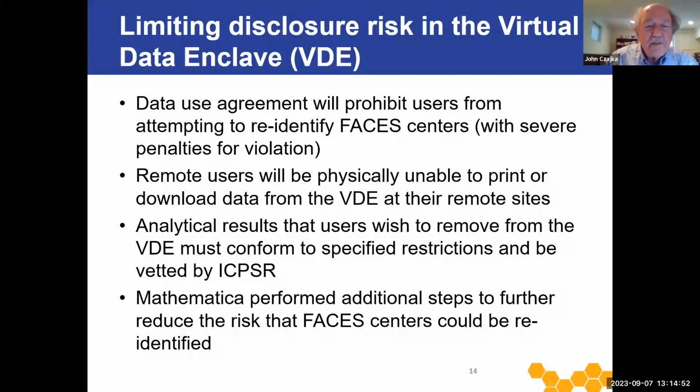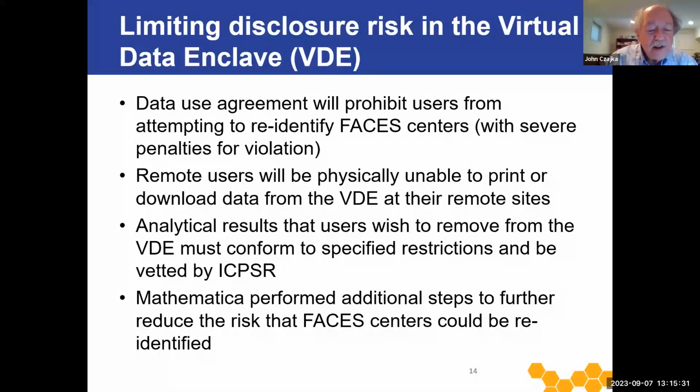In addition, there are certain features of the virtual data enclave that reinforce the prohibitions in the data use agreement. One, the remote users will be physically unable to print or download data from the VDE. The VDE software simply does not allow these operations. In addition, all analytical results that users wish to remove from the VDE, such as tables, must conform to specified restrictions and be vetted by staff at ICPSR, who will, at the end, email the approved materials to the users.